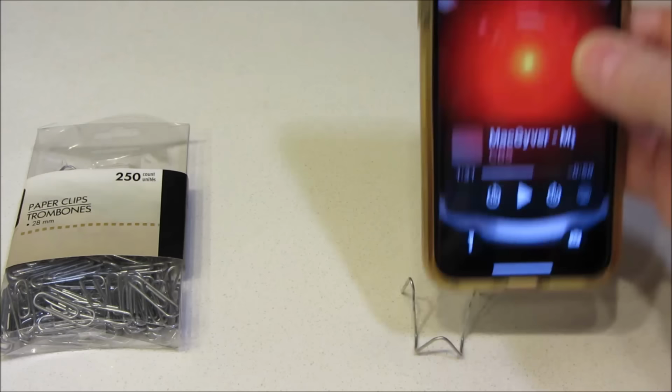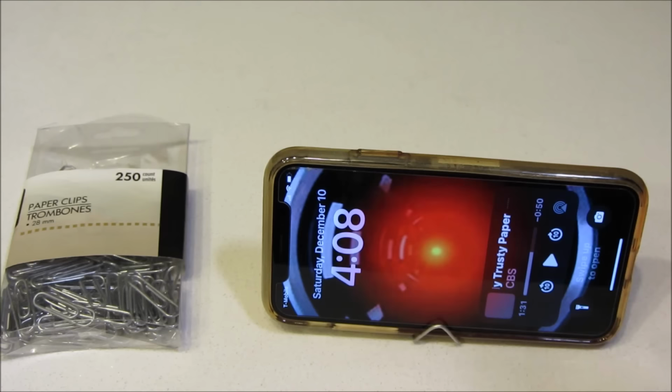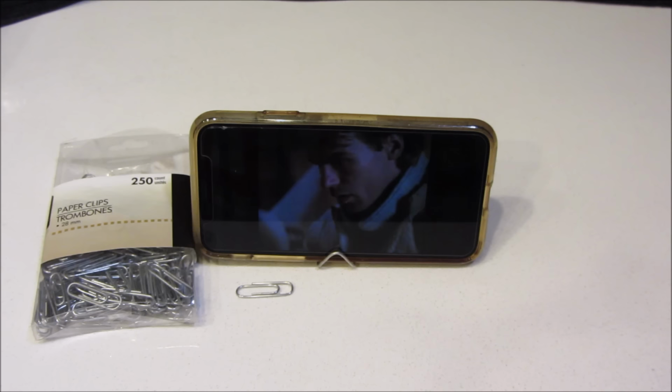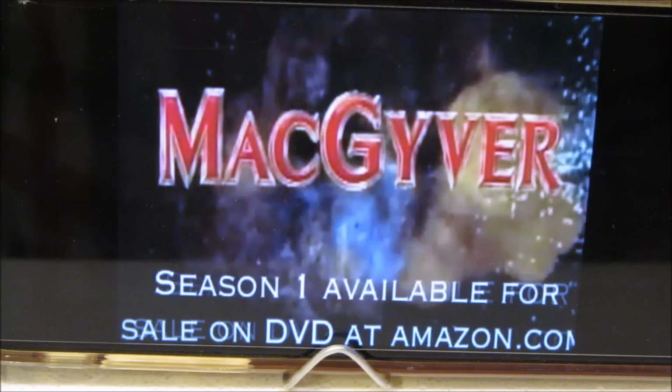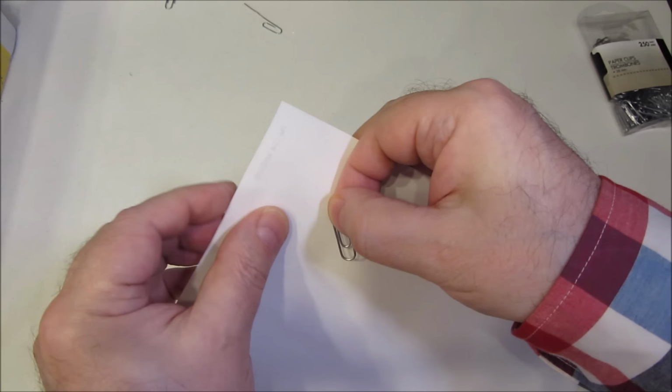Another interesting feature, if I zoom in here, I can even defuse a bomb with a paper clip like this guy shows. So that proves it works. You have two pieces of paper and you want to bind them together. Paper clip.